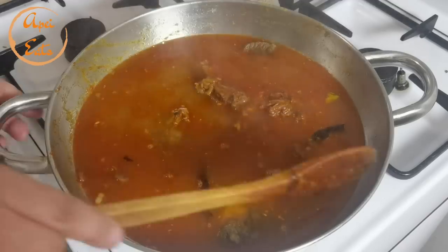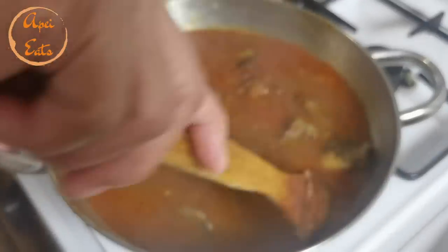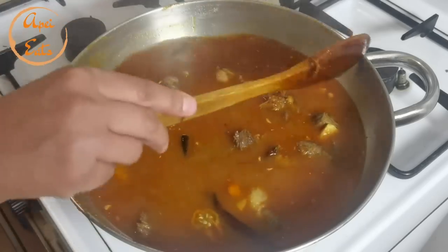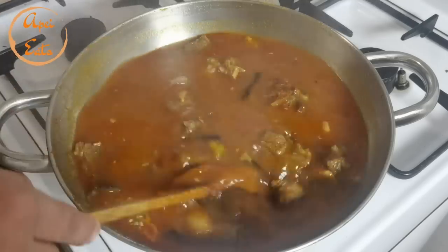And of course, when I cook curry, it cannot be complete without adding potatoes, right? Even though I can't eat a lot. What is curry without potatoes, by the way, you guys? Come on, come on.